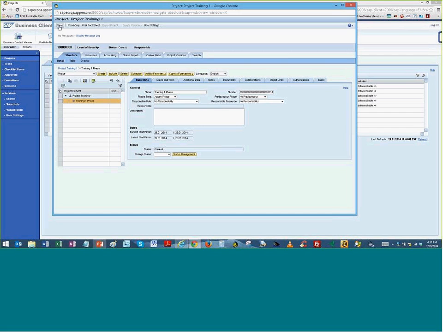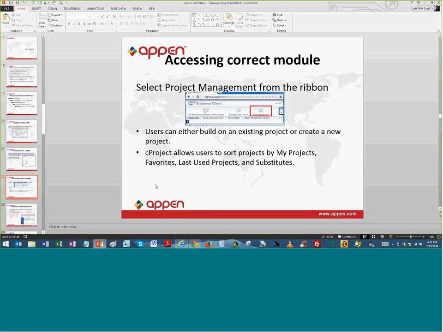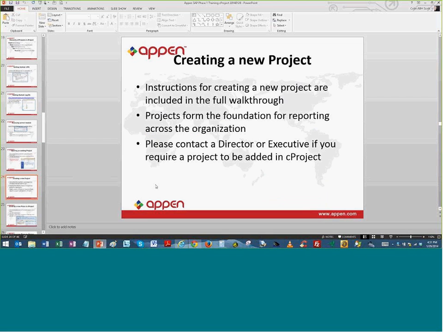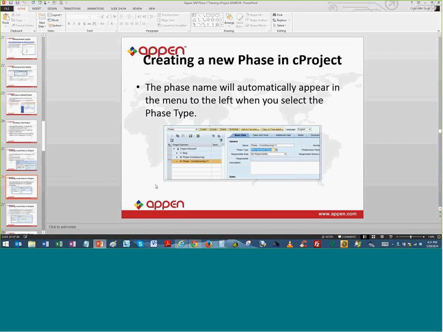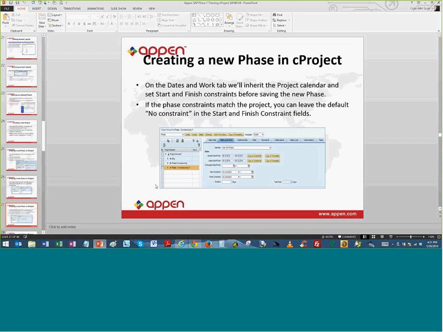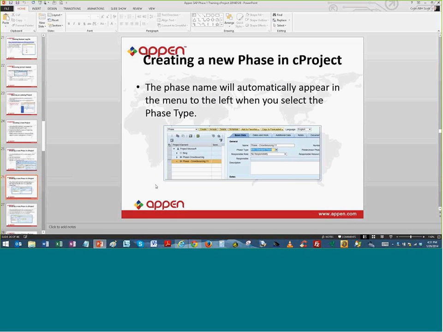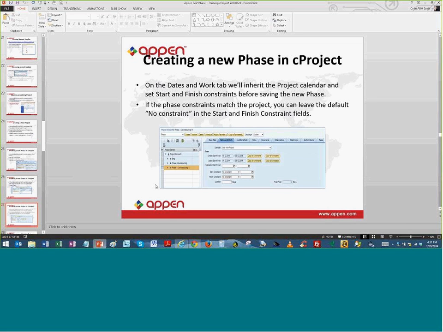Again, I'm going to save it. I get the message that the data was saved, and we have a training phase. But I'm kind of getting ahead here. I'm going to go back to this, and we've created a new project and a new phase. There seem to be a bunch of different triggers for the same thing, and I have not figured them all out. Again, I am held up to be a subject matter expert, but really, I'm just doing the best I can.